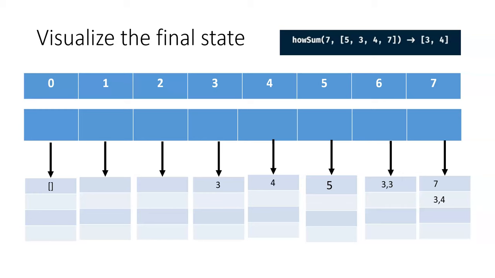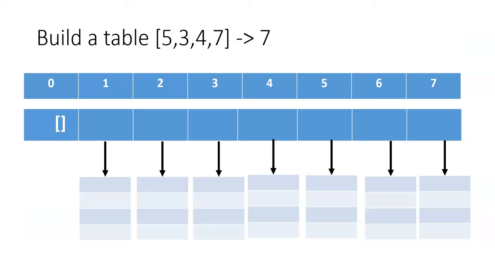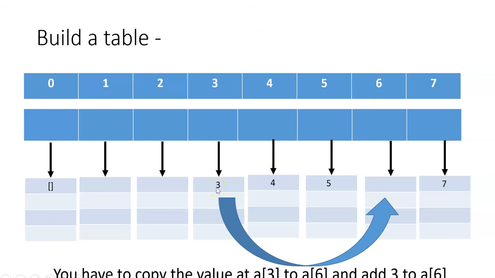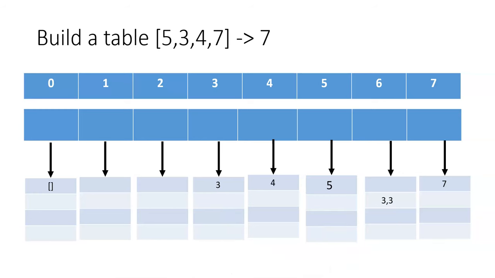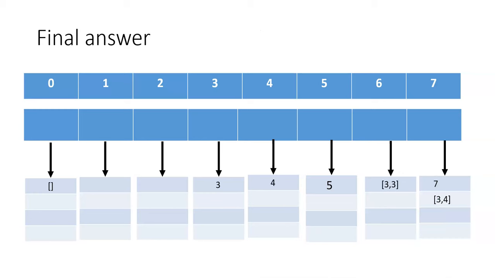So now let's first look at it. We have the end state table. I have it initialized for 0 as empty, and then each of these values that we already saw, 3, 4, 5 and 7, I will initialize. Now we go to the next element in the array, which is 3, and we start from 3 and then we add 3, 4, 5 and 7 here. So 3 plus 3 is one solution that is there, so we add it, and 3 plus 4 is another solution, so we have added. Now if you look at it, the entire thing is done. We have the solution available here.